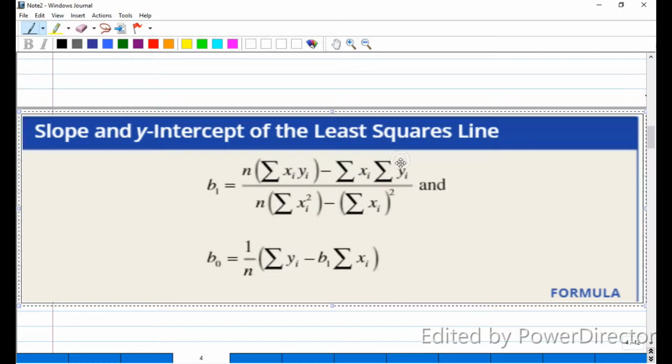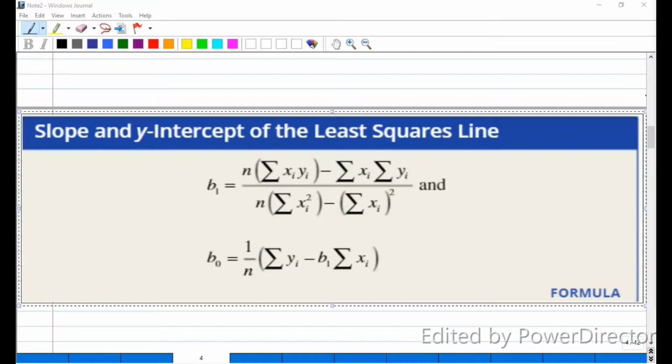Here's the sum of X and here's the sum of Y. This is the sum of X squared, so you'd have an X squared column and take the sum of all that. And this is the sum of X, quantity squared. So it's not too bad, even though it looks kind of bad. It's just a lot of number crunching.